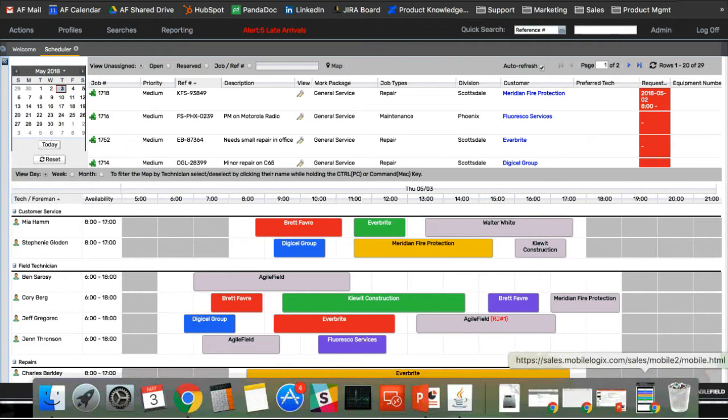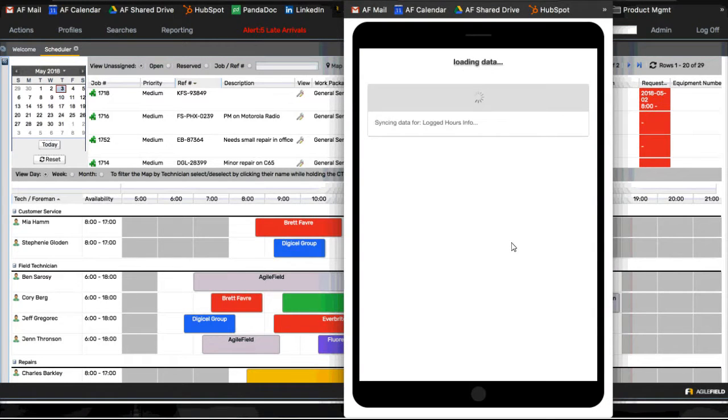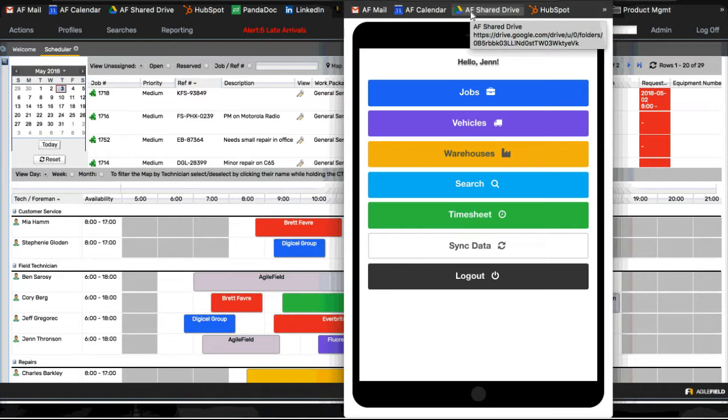job from the field. Do keep in mind we're using an emulator today, so it's not going to do things like actually scan an item in or pull up my real camera, but for all intents and purposes, it's going to look the same. If we were working in offline mode, there's going to be a notice in red down here below that's going to let us know that we're offline. They're going to be able to work as normal. It's just that that data is going to upload when they get back to a connectivity area.